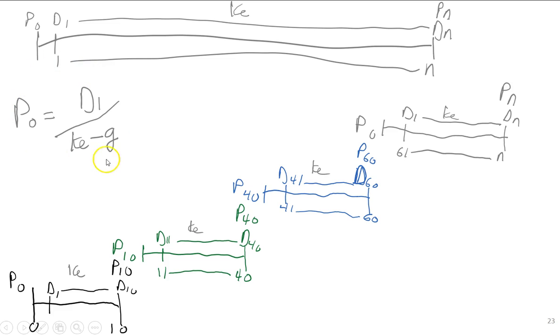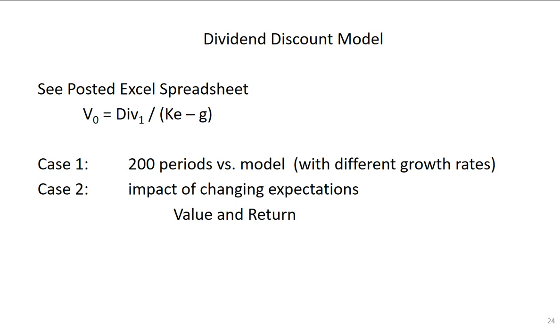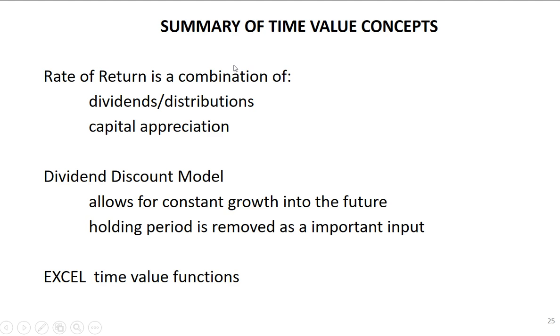And we'll be using the dividend discount model when we move to module 3 and look at terminal values and do other types of analysis. The spreadsheet that's posted provides you with some examples, and the homework that's posted that's due next week also has some homework dealing with working with the dividend discount model and changes in expectations.